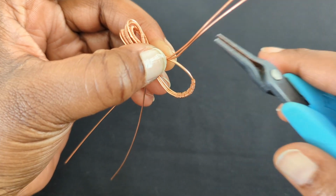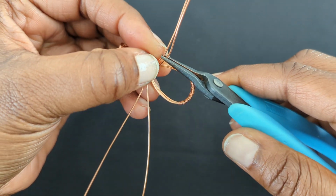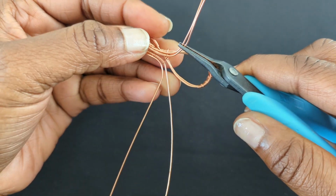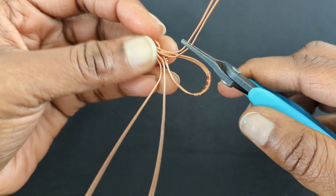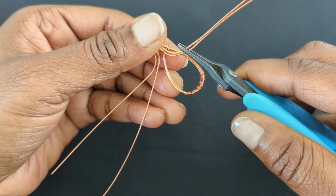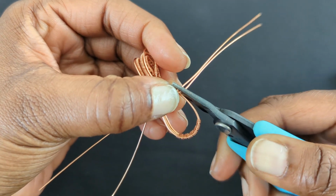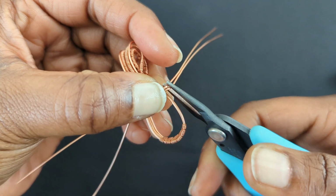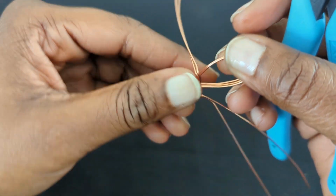So now I'm going to use my pliers, and I'm just going to use them to help me guide the wires towards the back of the frame and up and through where the gemstone will sit. And this just helps me get a nicer curve around the wires. If I try to force the wires around the frame, it's not only going to bend the wires out of frame, but it's definitely going to lift the wires up from off of the bale. So I'm just using my thumb to hold it in place and then using the pliers to bend the wires towards the back.